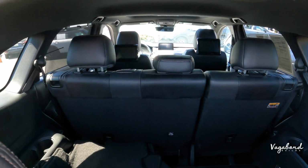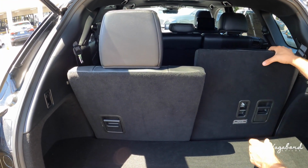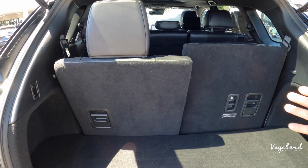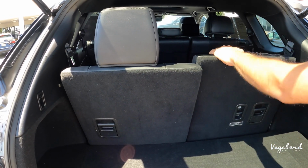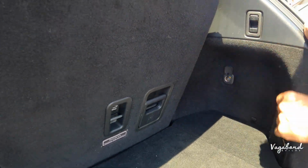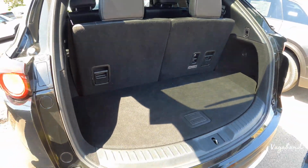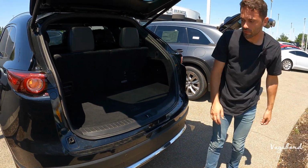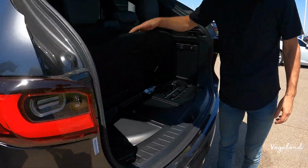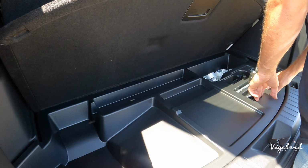Now, wanted to show you guys what I meant by just the bench. You get to drop those 2 seats back, where the CX-90 has that 60-40 split, okay? That's what I kind of meant, so you guys get an idea. On the right, we got a 12-volt outlet, some hooks, and then what do we see under? Some more personal pocket room, and a spare tire is not under the car, so take that into consideration on the CX-9. Do we have a spare tire here on the CX-90? Tire situation, let's go ahead and pop this. Actually, I didn't even pop this up.